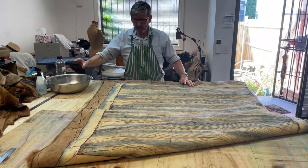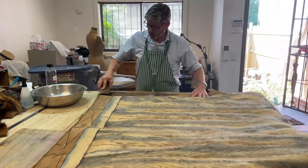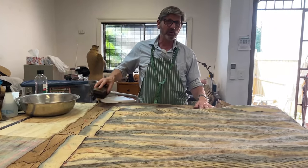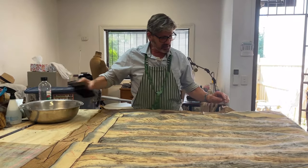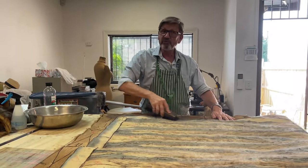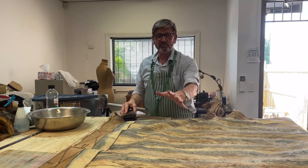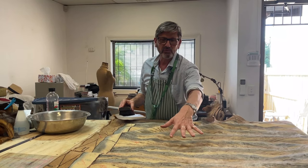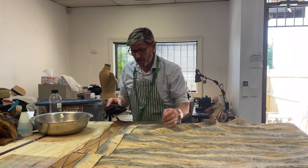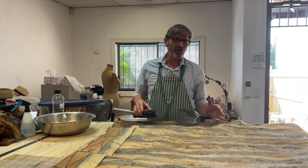So what I'm going to do is I'm going to wet it. In this case, you don't want to saturate it, you just want to damp it. And in this case, I'm using methylated spirits rather than water. When we're using new fur, we use water. When we're using old fur like this, so this fur is about 40 to 45 years old. This fur is around about 60 years old. And so if we were to add water to it, it might not end well.